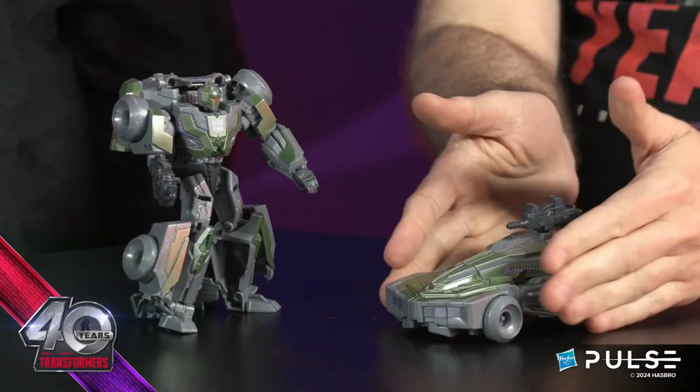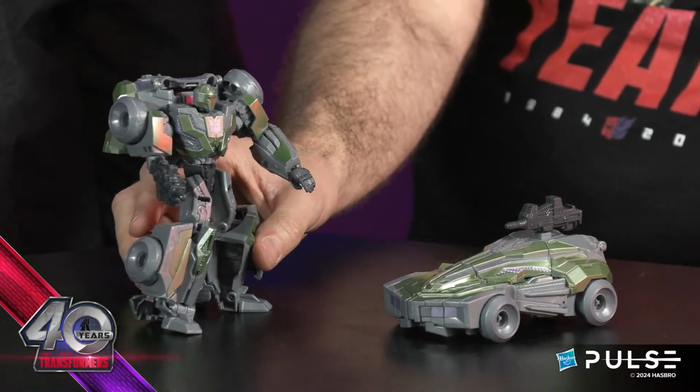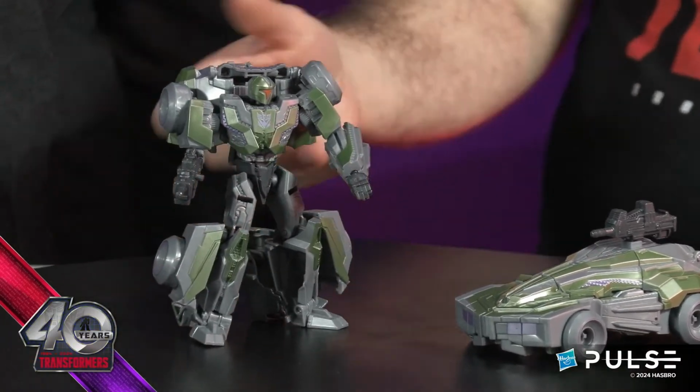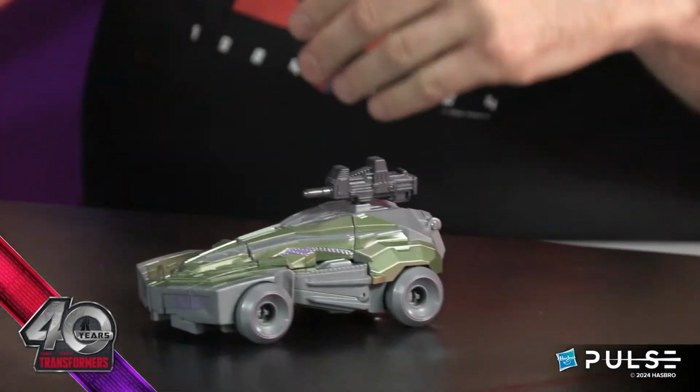But yeah, I worked on this with Shusan. This guy is a partial of the Barricade figure that Sam and him worked on together. So he is big for a deluxe. He is. He turns into the car mode that he had, and he also still has the weapon swapping gimmick where you can pop off his arm and pop on the weapon.